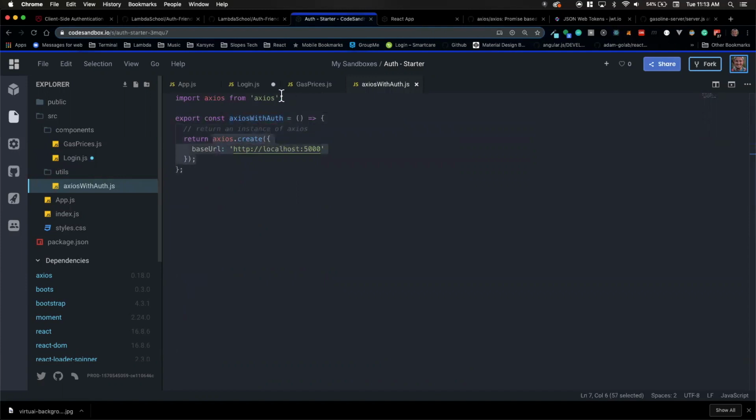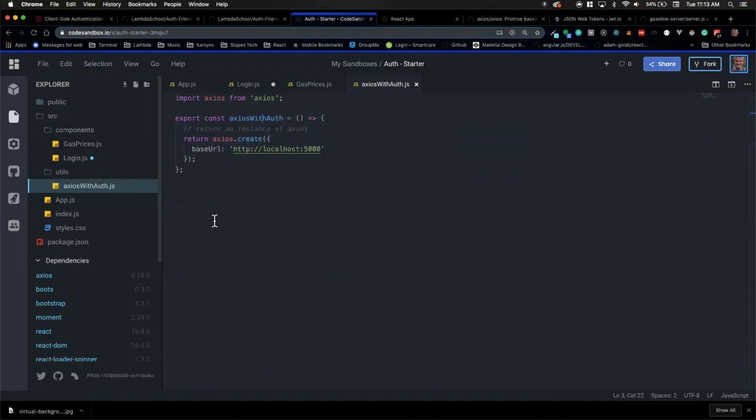So if we call this function, it gives us an Axios instance. So instead of saying axios.post, we're going to call this function and then .post of that function call.